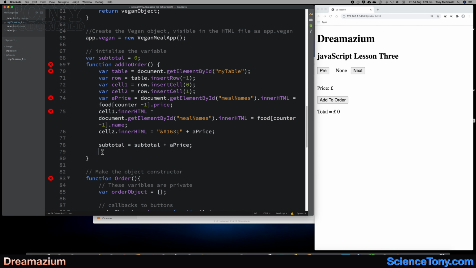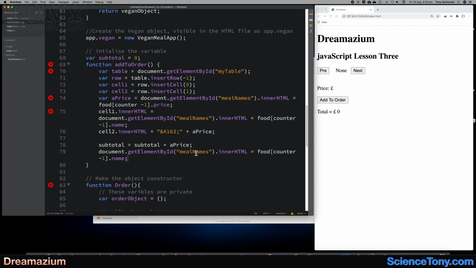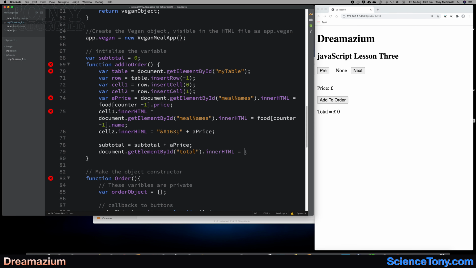We were going to display it in, that was going to be total. And we're going to take that out and we're going to put subtotal in there. So total. Yeah, we're going to save that. We're going to see what happens.